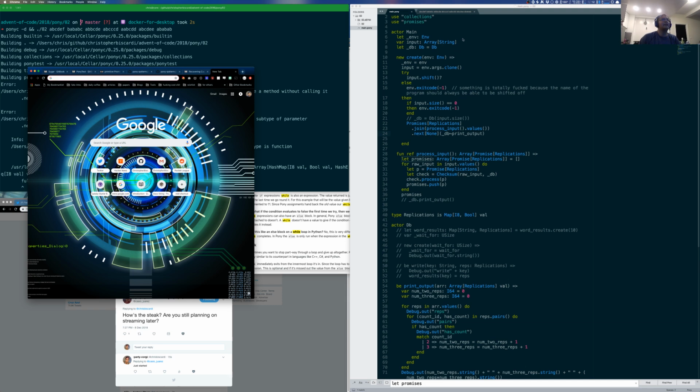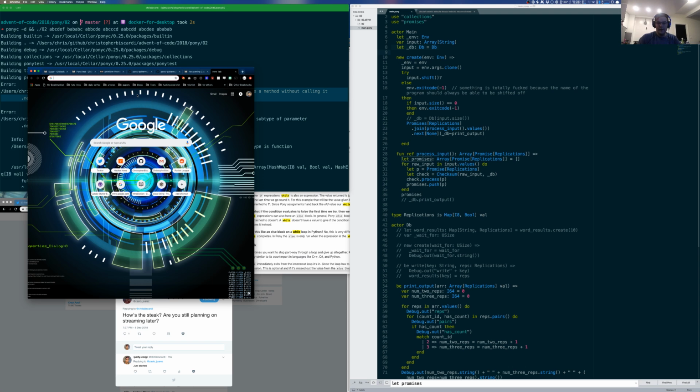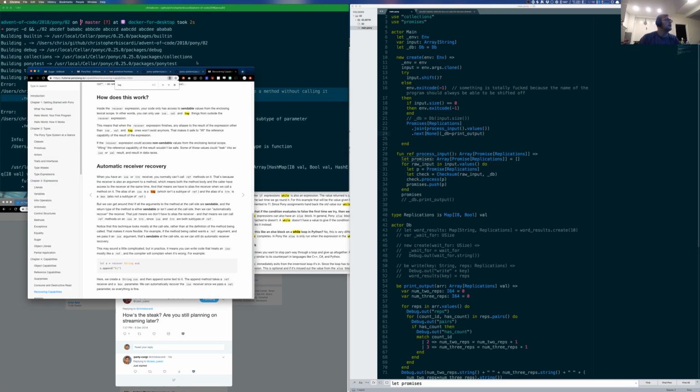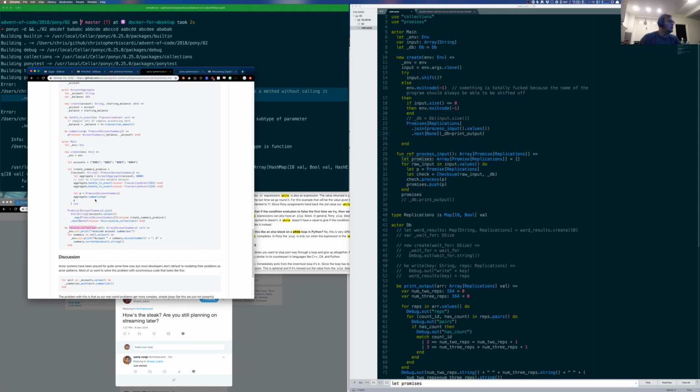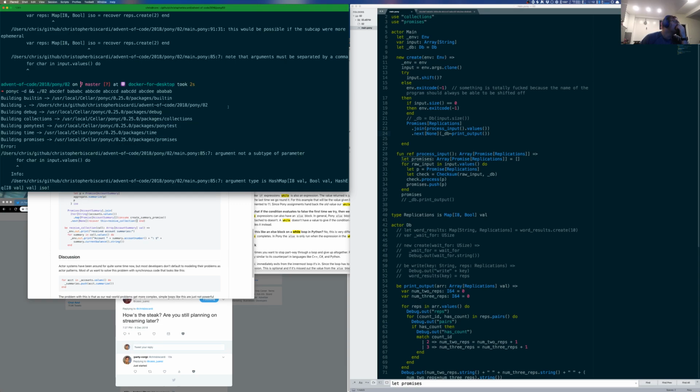Yeah, so I already have it up here, so I have the reference, which is good. So now we're past that. But the issue that I'm having now is I can't reference a method without calling it, and I think that the partial application is handling the call. Right, the partial application is handling the call, but I thought the tilde was the partial application. You still need to call it. Okay, maybe I missed something in the example that I was looking at. Oh. Yeah, sure. Yay, syntax. All right.